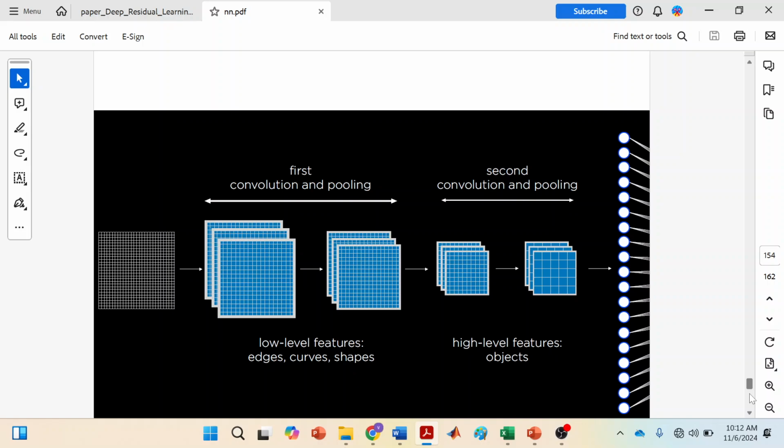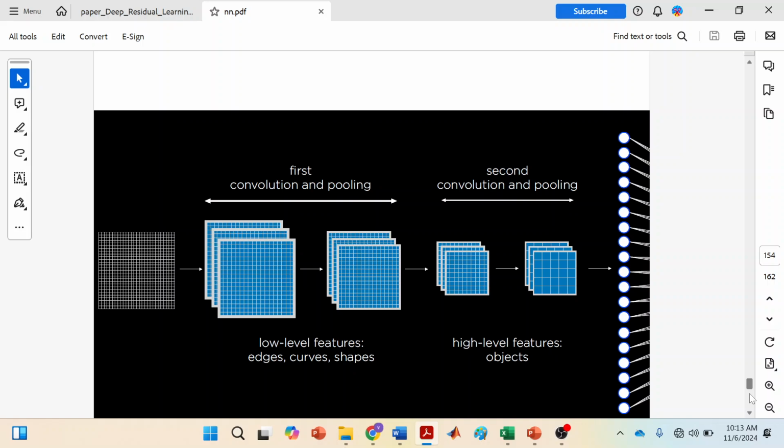So it turns out that in CNN, it's not just one convolution and pooling that you can do before you feed it into the ANN network. You can do multiple convolution and multiple pooling. Pooling is always preceded by convolution. So when you get the original image, you can do the first set of convolution and pooling to extract the low-level features and to compress it.